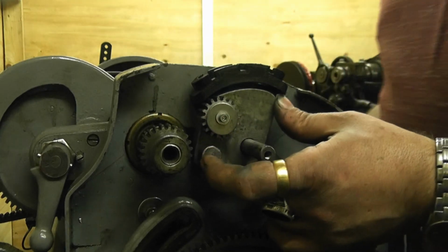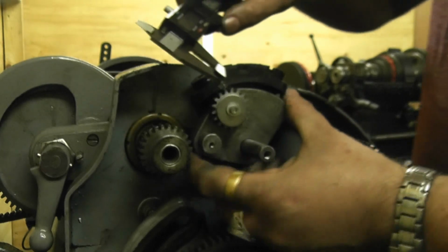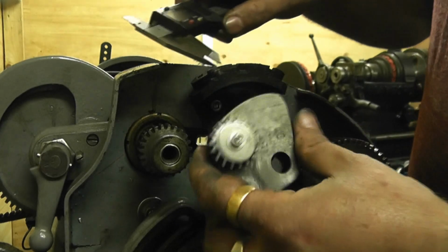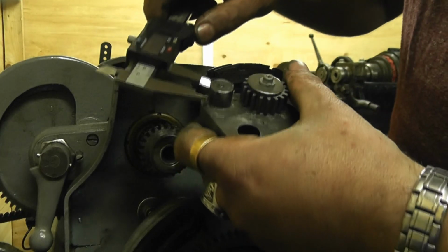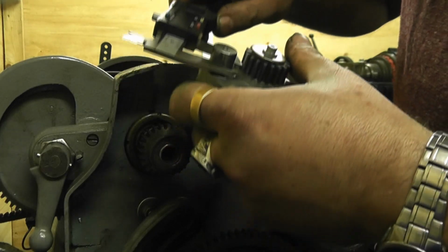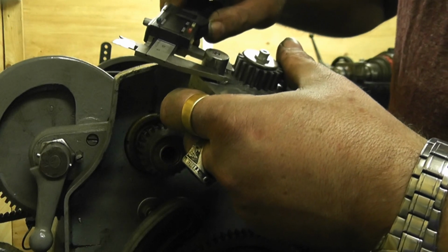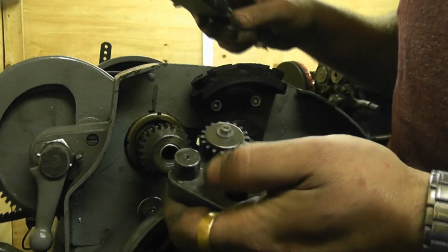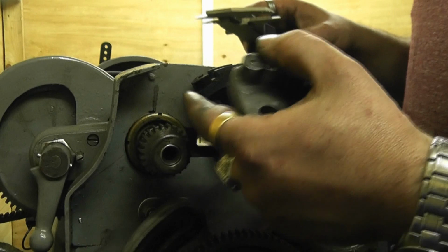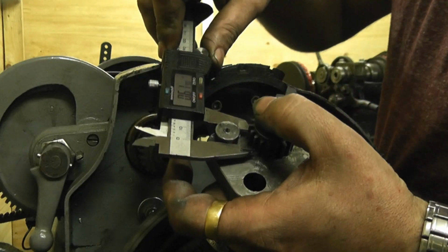I'll measure one of those now in decimal inches, because these are imperial DP gears, they're not module gears. That is 0.6175 inch. If you're going to be making one of these, you might need to have different gears anyway with different bores, so you just design it to the bore that you need.